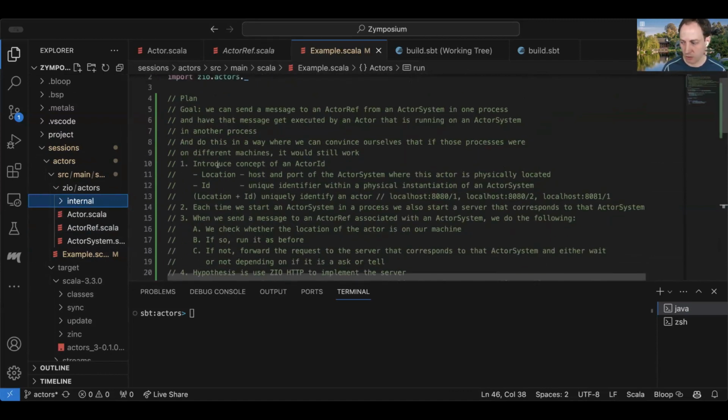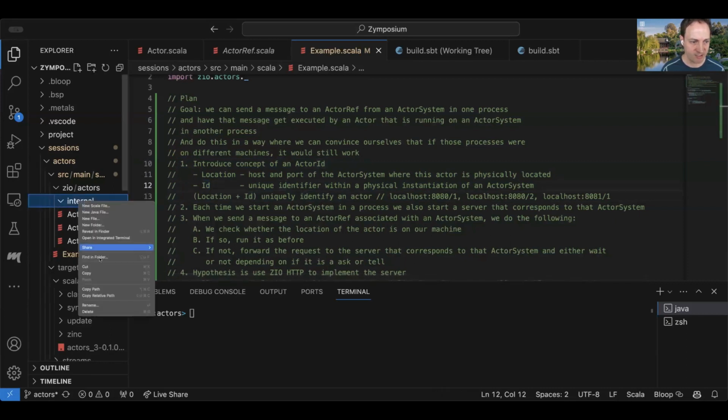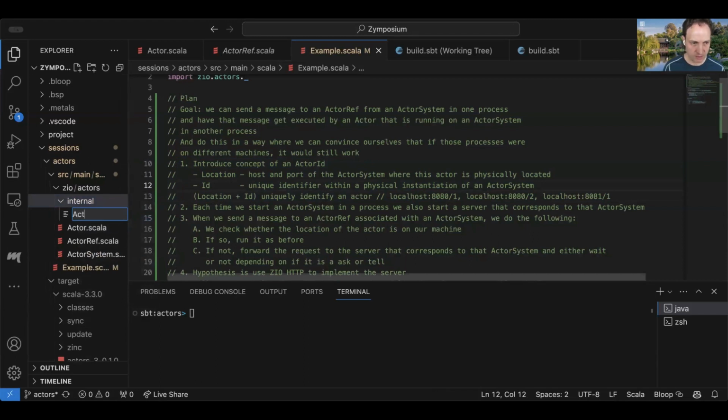So let's try to start working through this. I think the first thing we said is we want this concept of an actor ID, and this has some other stuff. And I almost feel like this needs to have some other name associated with it, but let's just kind of try playing with this. So I'll create a new file.